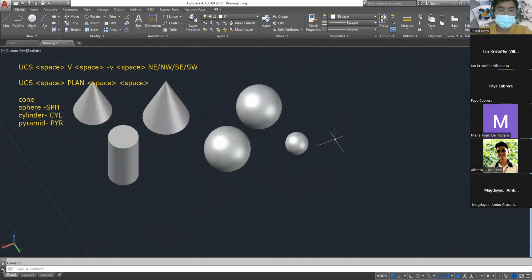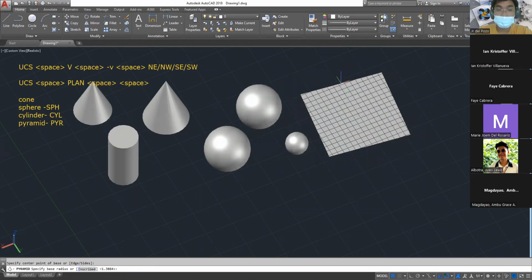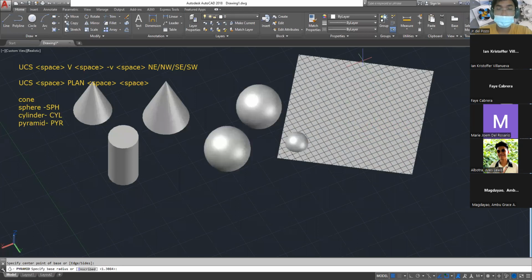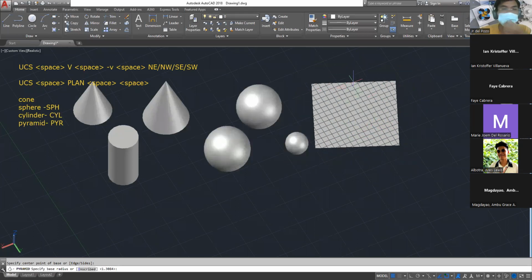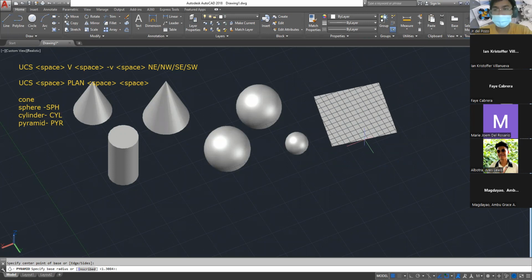And then last is yung pyramid. Yung pyramid is based sa isang square. Square lagi ang base niya. Kasi di ba meron tayong mga rectangular pyramid, which means na magkaiba ang kanyang length sa width.